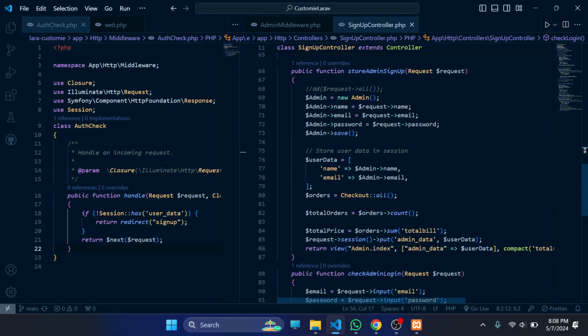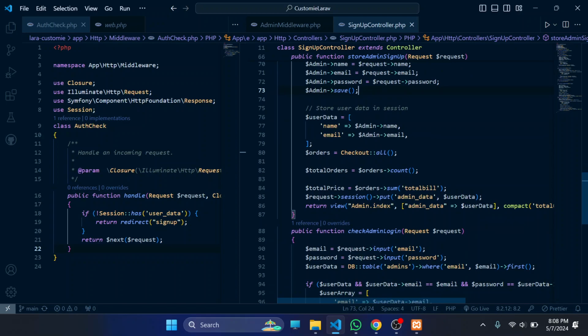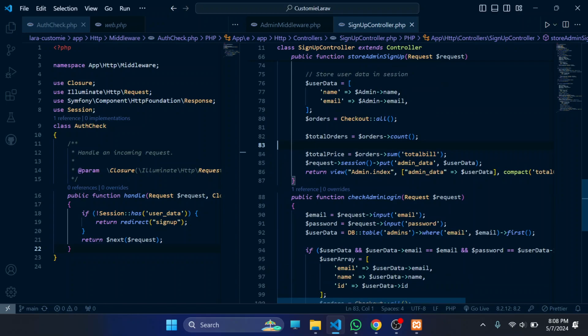Now for admin, we just store all this information in our admin table, because as we mentioned, we are going to make a separate table. All this data is stored in our admin table, and we will retrieve it in our login check, and all this data is put in the session as admin data.